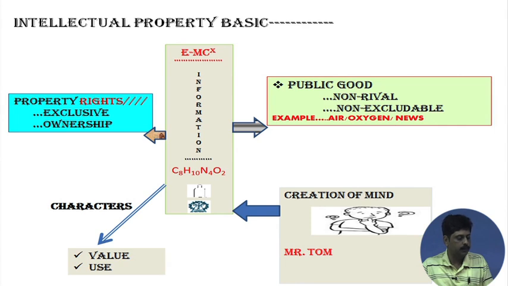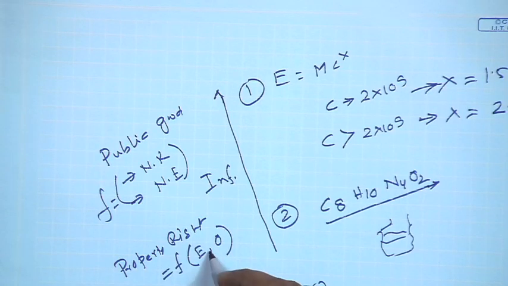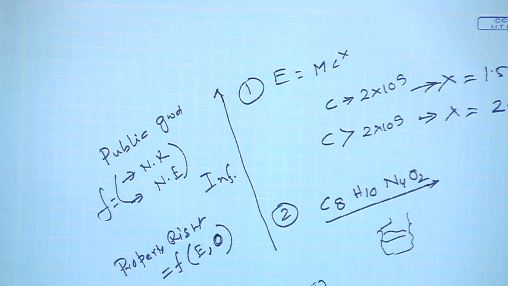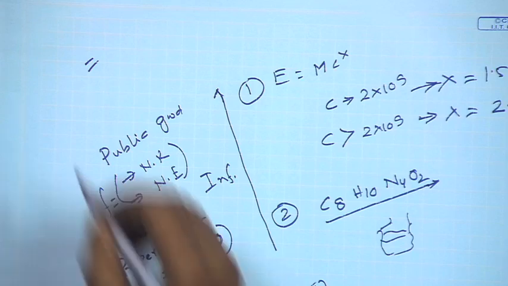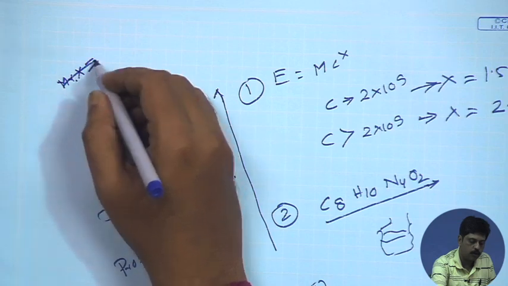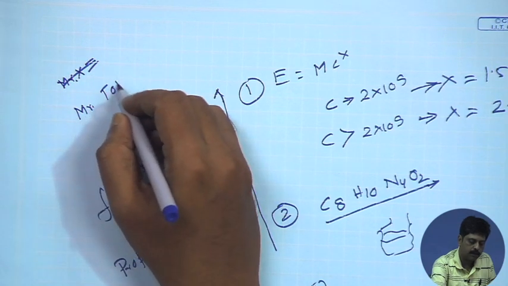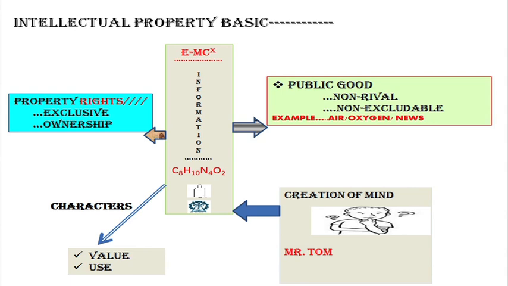that is embedded within himself. Okay. So, property rights in the form of exclusivity or ownership, he may think, I can establish property rights over my creation in the form of exclusivity and ownership. Let me explain a little bit on that part. Ownership means Mr. Tom is the only owner with reference to those creations, which, as I told you, have the characteristics of information, public goods, all sorts of things. Okay. So, if he excludes others, then what will happen?